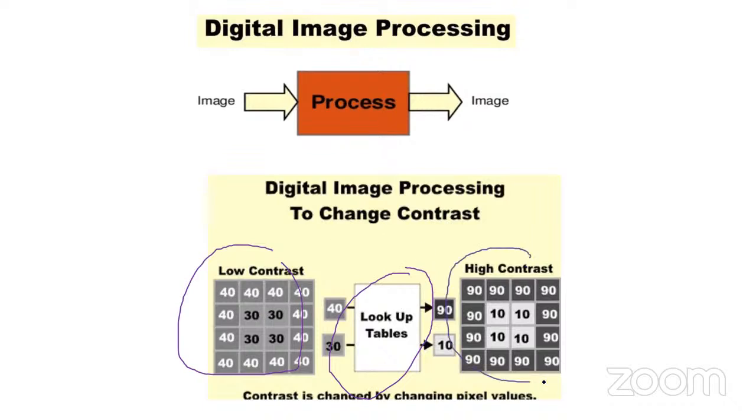Here when you see the high contrast, which has better intensity values compared to the input, obviously we have better contrast. Here also it is the same thing: this is the input image, and after processing you get the output image. So the conclusion is that digital image processing means processing a digital image by means of a digital computer with the help of algorithms or techniques. By using that, we can achieve better contrast enhancement, segmentation, or compression, etc. Those are the main goals or objectives of digital image processing.